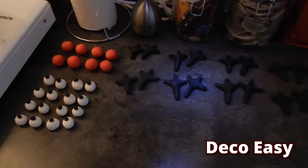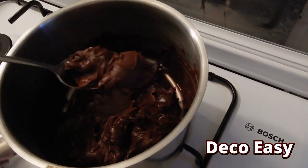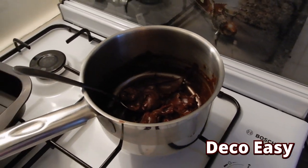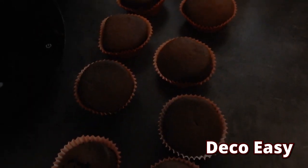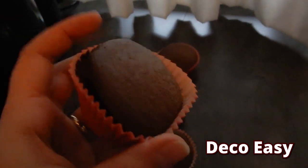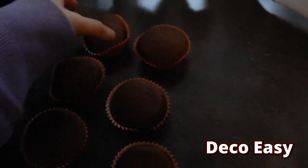I am going to decorate the cupcakes right now because this is the cream with the chocolate pearls. Look how hard it is. Looks like perfect chocolate paste to me. And the cupcakes are also cooled down. This one is a bit messy, but the rest is actually baked pretty well. I think I do it like this. This end is higher than the rest. So here will be his eyes and the antlers, and the nose comes back there.